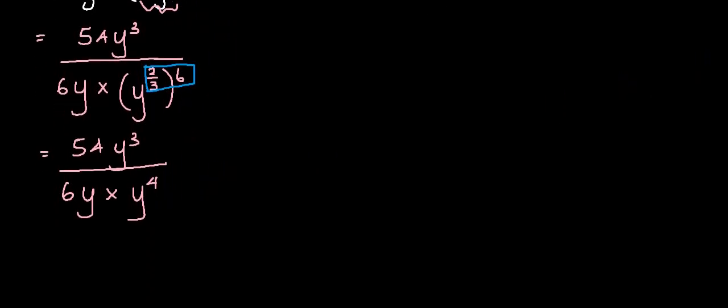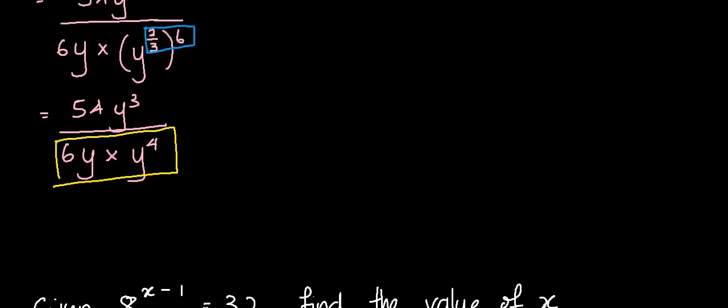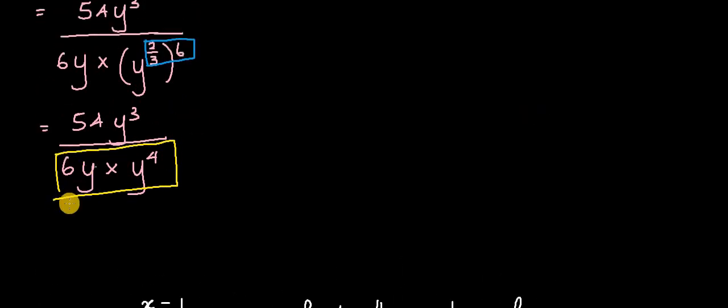Once I'm doing this, I'm looking at the fraction. At the top there's only one term, but at the bottom I can simplify this further. Instead of putting 2 separate terms, I can make them into one. So that's what I'm going to do. Once I do this, I would get 54y cubed over, so this is 6 times, in front of y the invisible number is 1, so 6 times 1 I get 6.